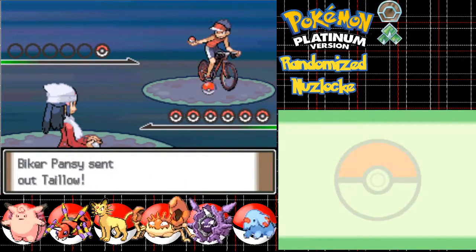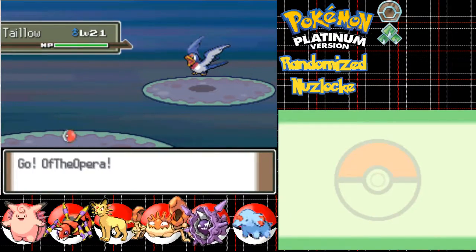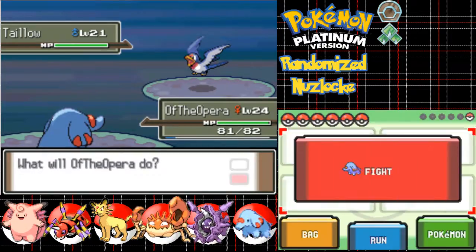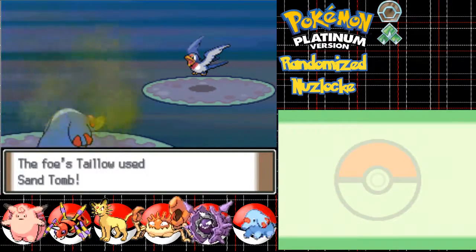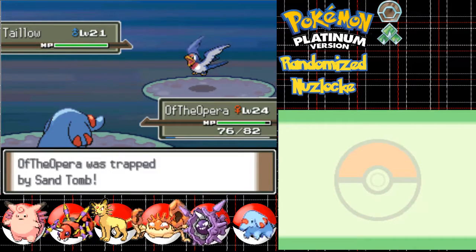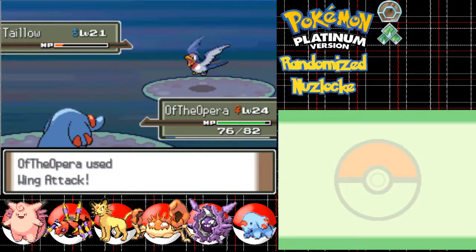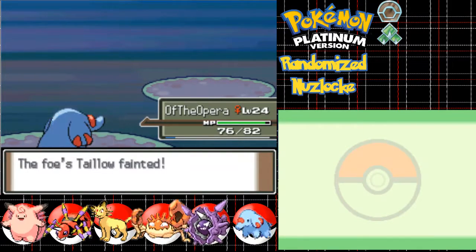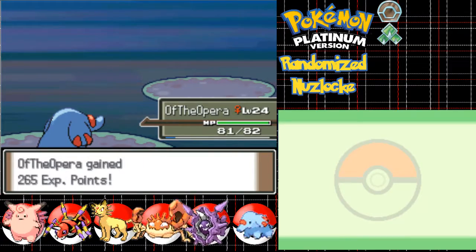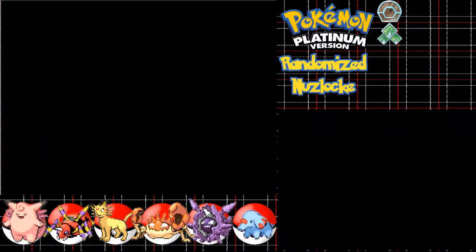Biker Pansy, okay. With a Kalo. Fampy has Mirror Shot and Wing Attack, so I guess that's fine. I mean, I guess Fampy's using its ears as its wings. He's using it like Dumbo. That was the only Pokemon, okay.